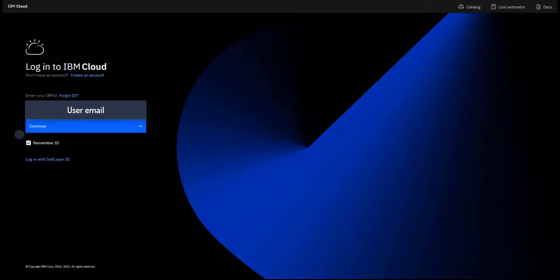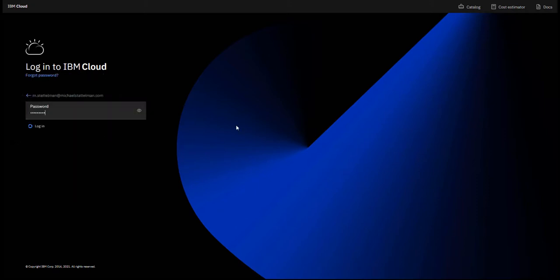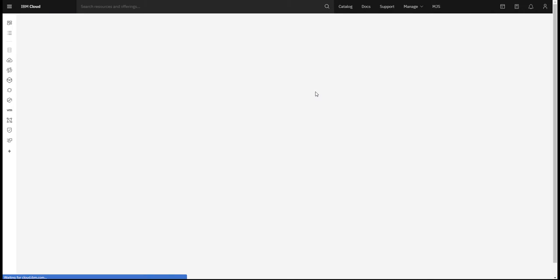Alright, really quick, I wanted to get into the power of Watson Discovery. If you go to cloud.ibm.com/login, it'll take you to this screen, and we'll just go ahead and log in. I want to walk you through a brief demo of the Watson tutorial and how you can use that to gain insights from certain documentation.